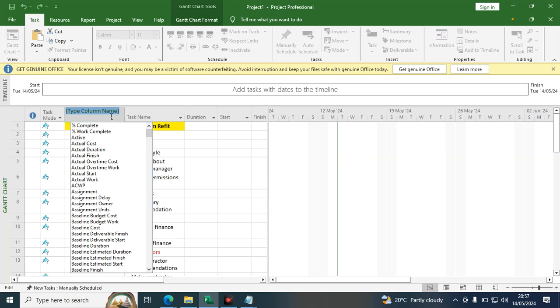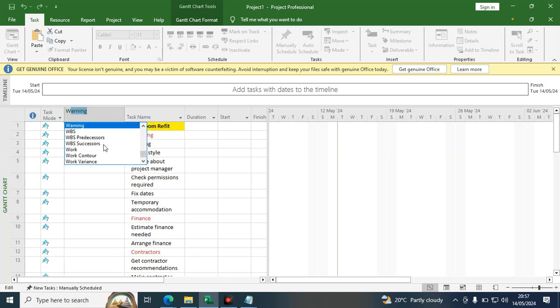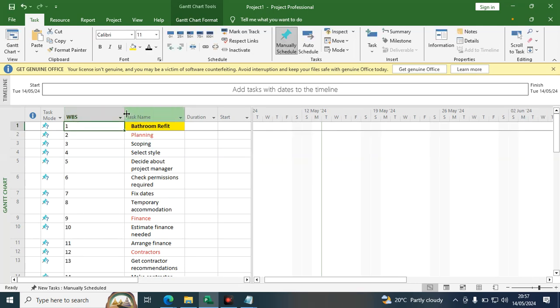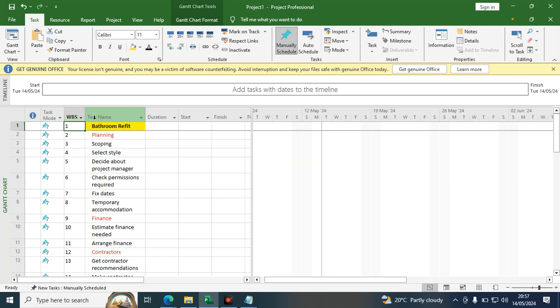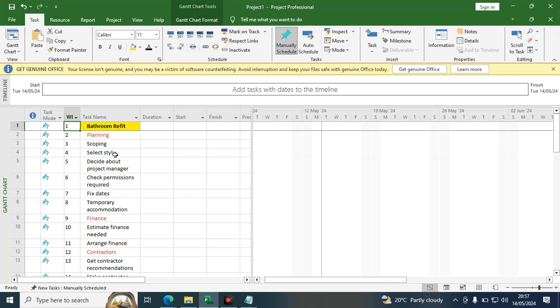you'll be able to see the number of items that will have the drop down arrow. Then what you're supposed to do is to type WBS, because you want the work breakdown structure. So we have work breakdown structure there. This is the WBS. There are 3 or 4 things that we have done here.